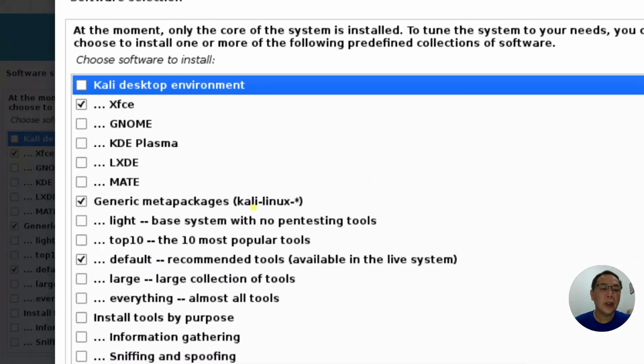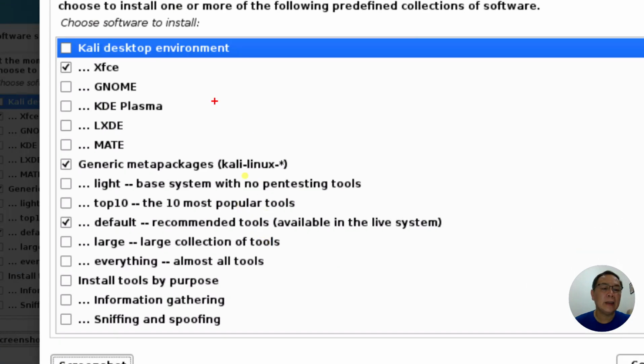Let me show you. I selected just this one, and this one, and this one. I did not select this, and this, because it took a very long time to install.